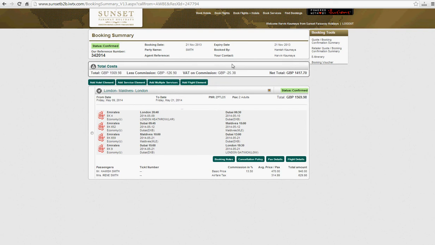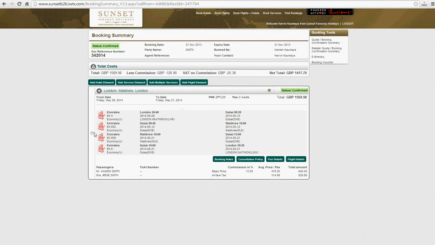Either initially booking it as a package through the flights and hotels link, although this is slightly restrictive in the sense it's mainly for single centres, and on this particular occasion we did a dual centre. So from here you could actually add a hotel element directly rather than booking hotels. If you were to book hotels like we did a second ago, that was for the occasion where we were booking a fresh new hotel.